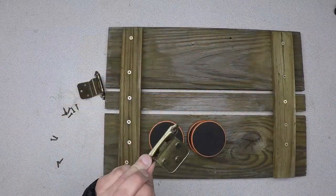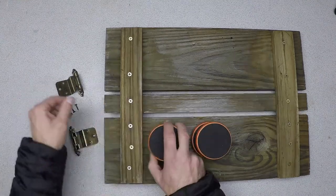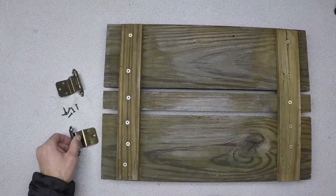I'm using these self-closing hinges from my salvaged stash. Most of the furniture that people throw away is made of cheap press board. However, you can usually salvage the hinges and knobs.